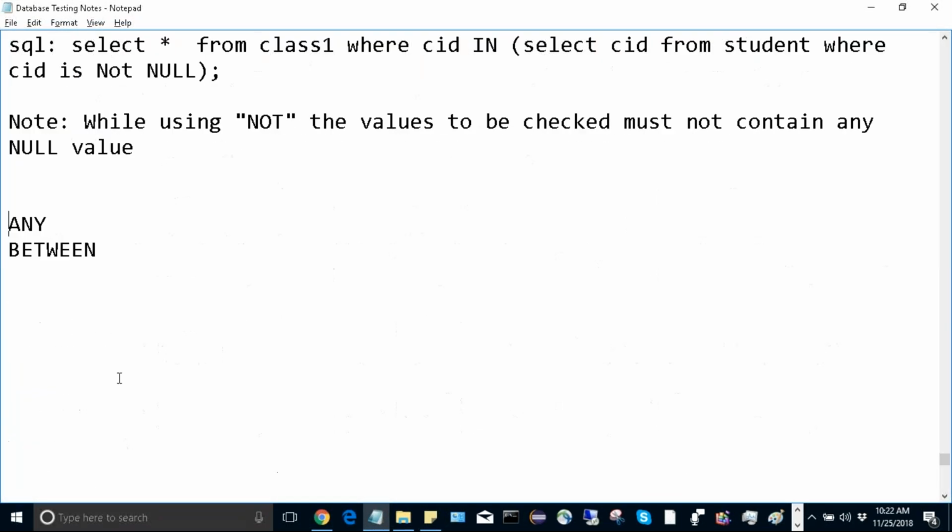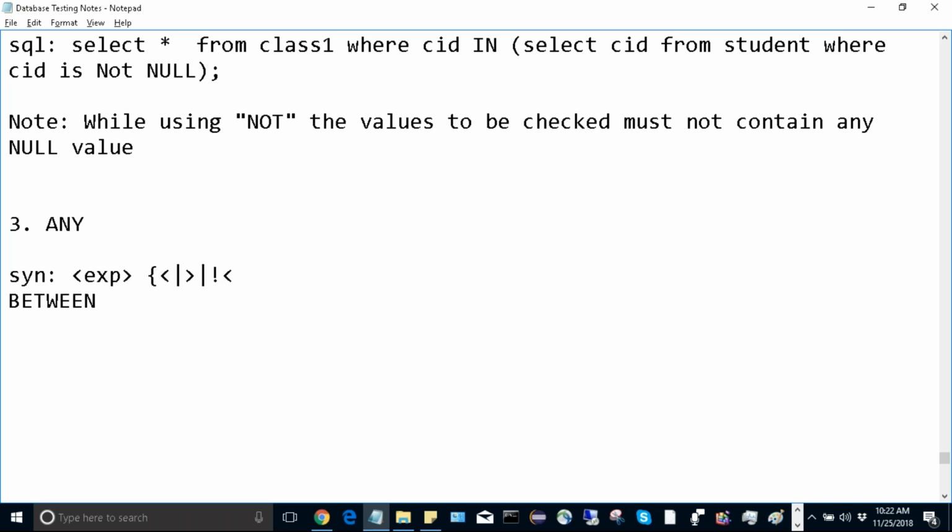Third one is any. Okay, any operator, by its definition, is used to check column data with a set of values, but we can apply any type of comparison. So the syntax would look like: expression, comparison operator such as less than or greater than or not less than.